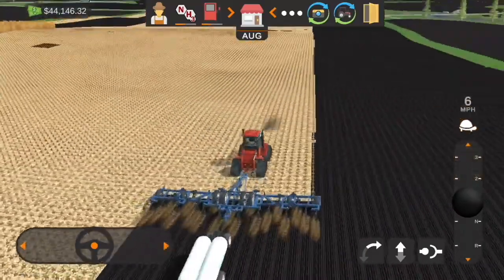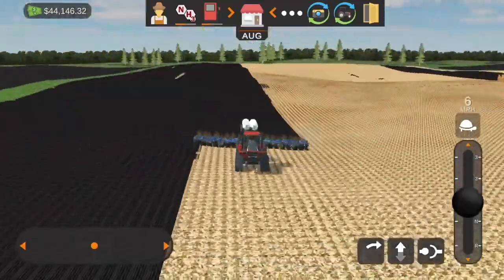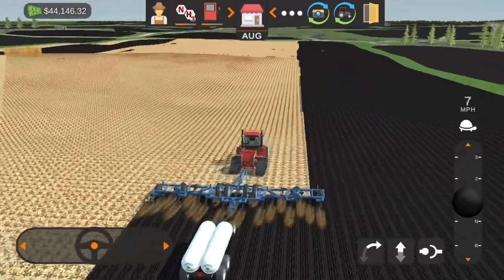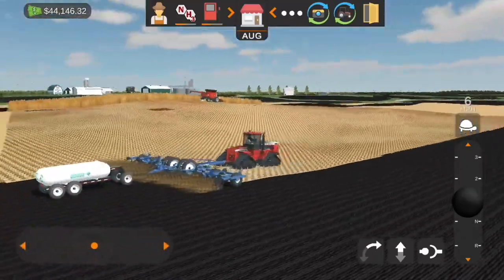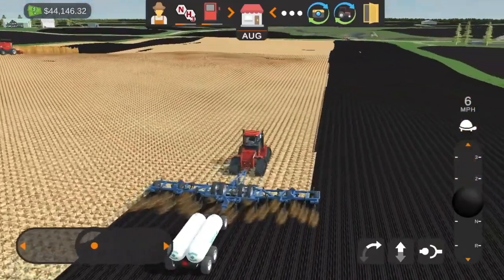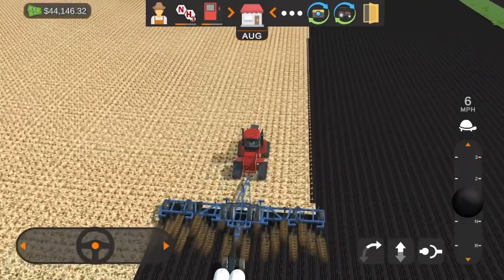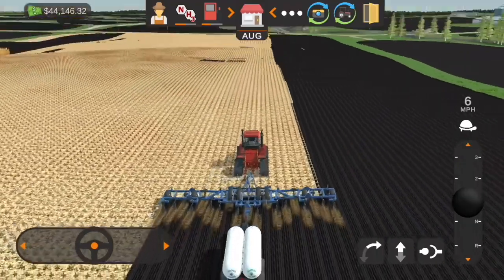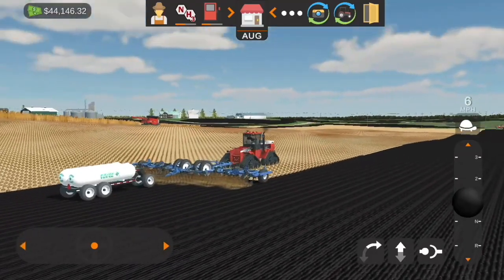Not very convenient. Also, there are still lags every once in a while, where the game just gets really laggy and you get about half a frame per second, so I think some of the things need to be optimized there yet. Another thing being, it takes so extremely long to make money. Yes, I know you want it to be realistic, but you can still have it fairly realistic but still be able to make a little bit of money. This takes way too long to make any money here.